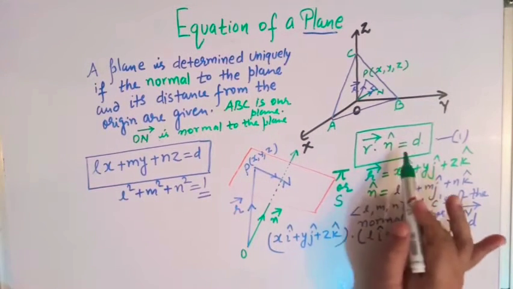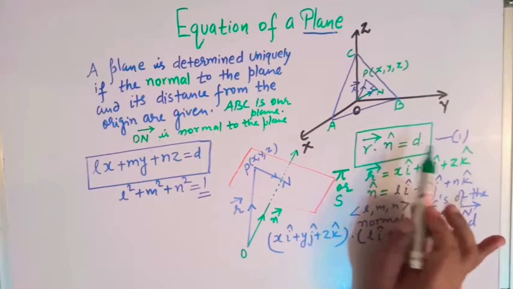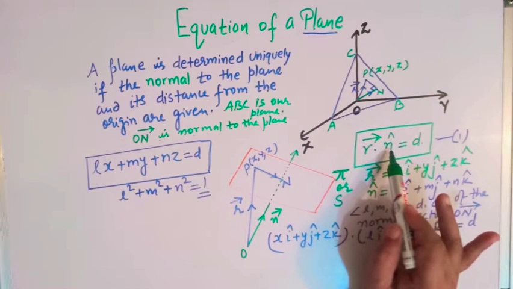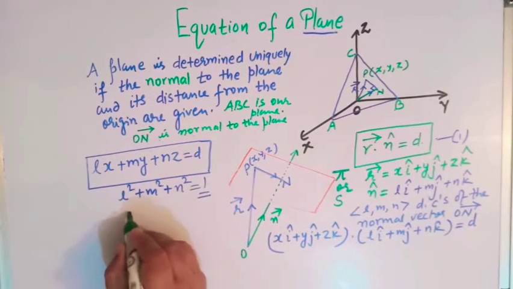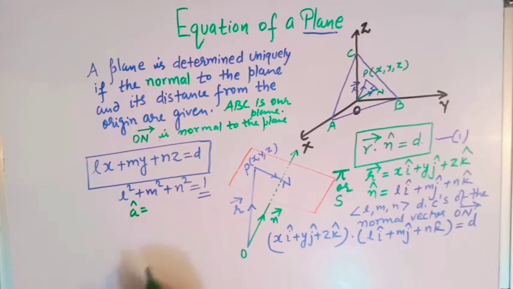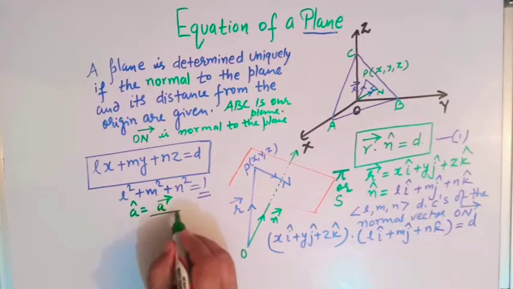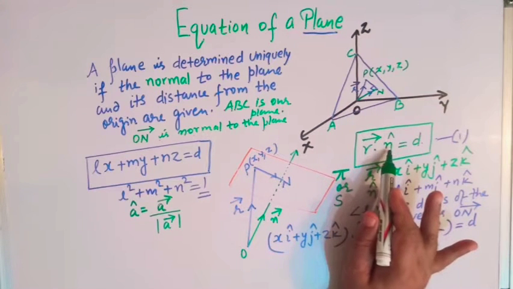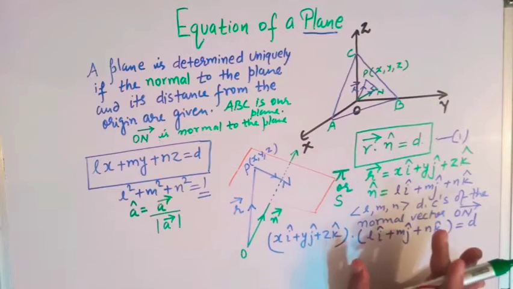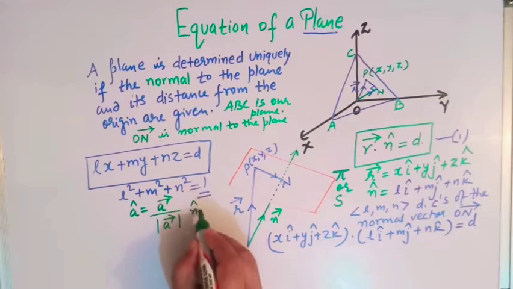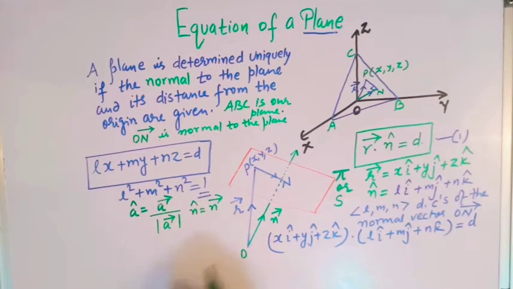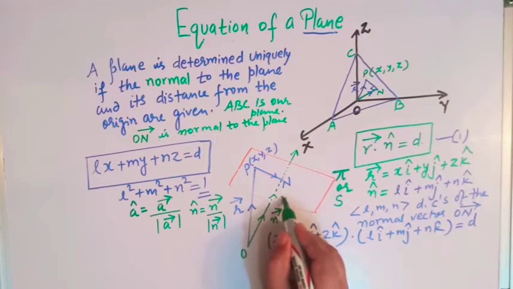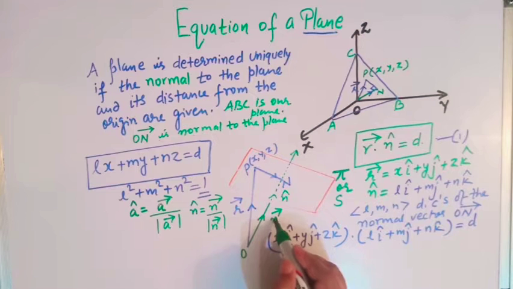Now viewers, here we have one more important thing to discuss. From this vector equation, we know that any vector A cap can be written as vector A divided by the magnitude of vector A. So here we have the unit vector which is along the direction of the normal vector. So n cap can be written as vector n divided by the magnitude of vector n. So this is the unit vector along the direction of the n vector.